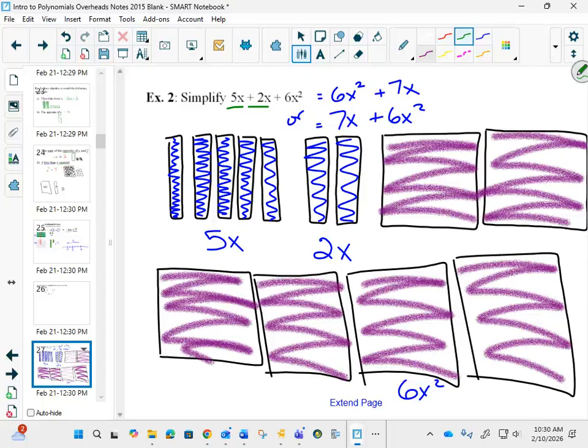That gives us 7x. This one, I think, in particular, would be like, oh, I much prefer not having to draw everything. Because it was kind of tedious to draw everything, and then in the end is like, really? All I had to do was add up the 5x and the 2x? That was super easy. Okay? Which is great, but the visual of the Algetiles really helps you see why it is that you're adding like terms. Because these rectangles and these squares are different, just like apples and oranges are different.